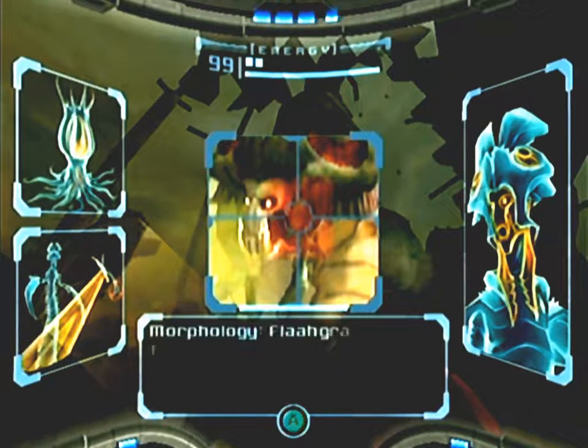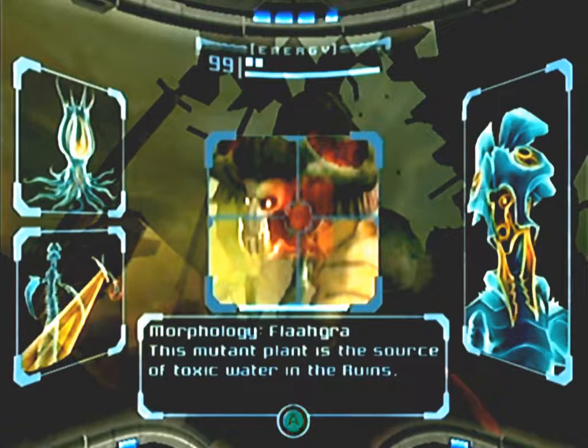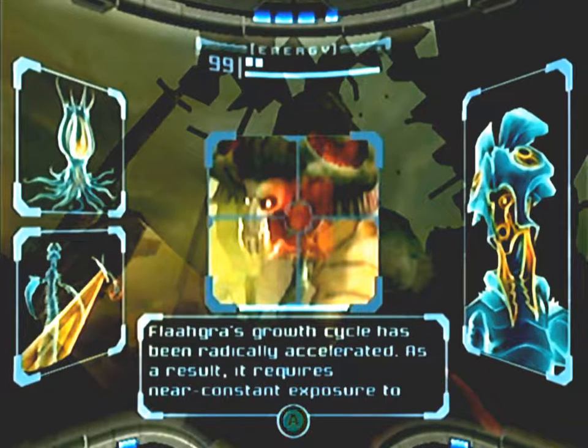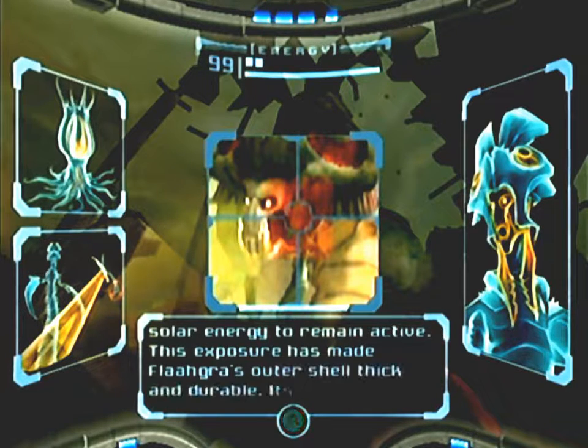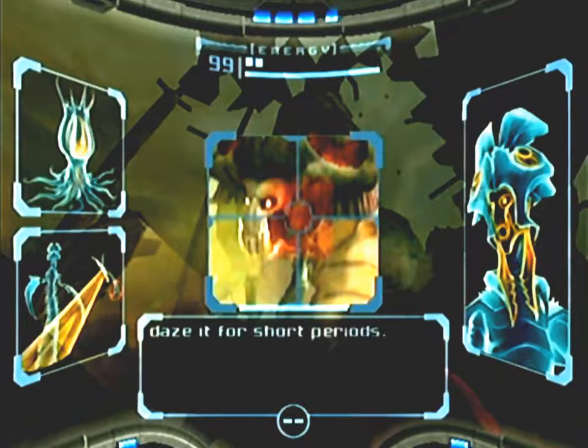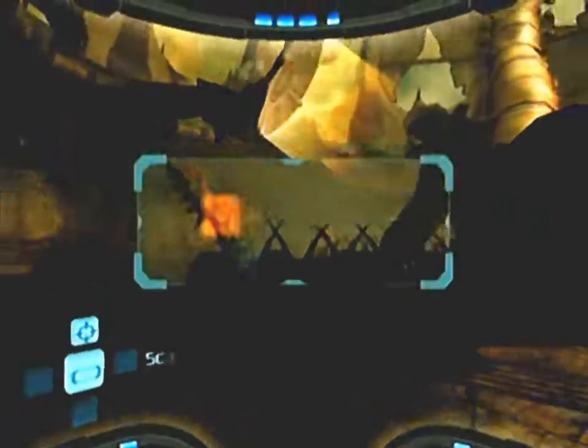New creature has been downloaded to your logbook. Morphology Flagra. This mutant plant is the source of the toxic water in the ruins. Flagra's growth cycle has been radically accelerated. As a result, it requires near constant exposure to solar energy to remain active. This exposure has made Flagra's outer shell thick and durable. Its lower root system is unprotected and vulnerable, however. Exploit this flaw when possible. Concentrated weapons fire can daze it for short periods.